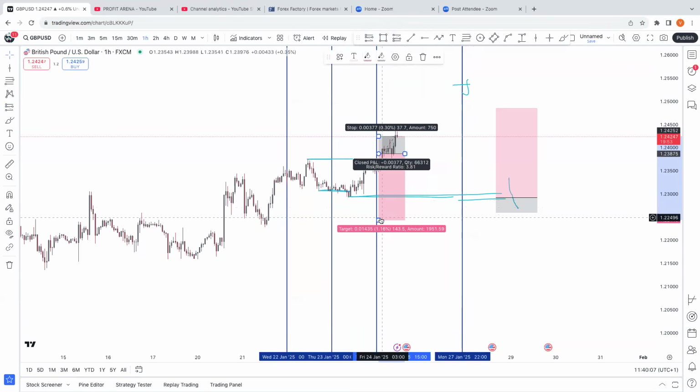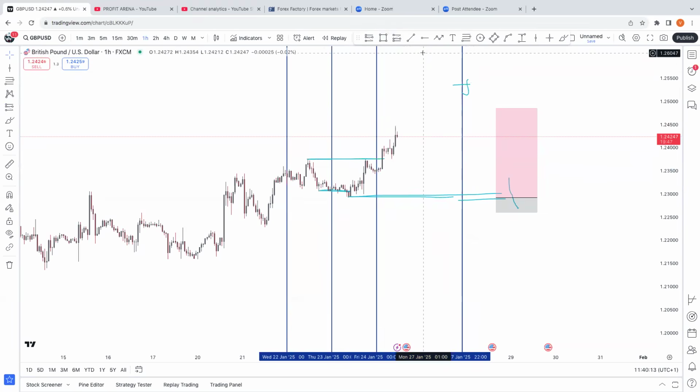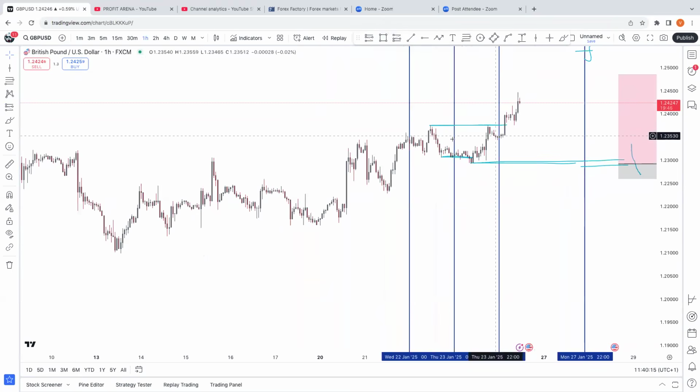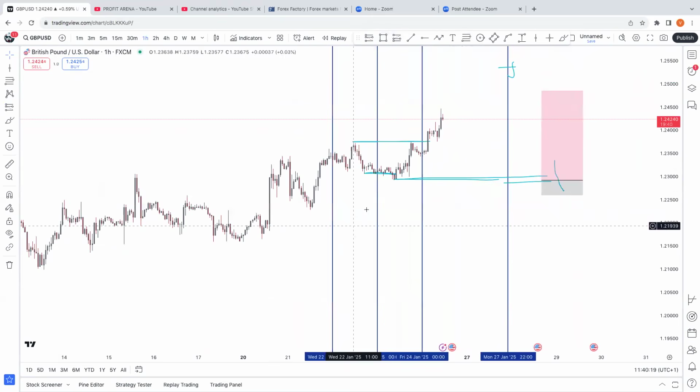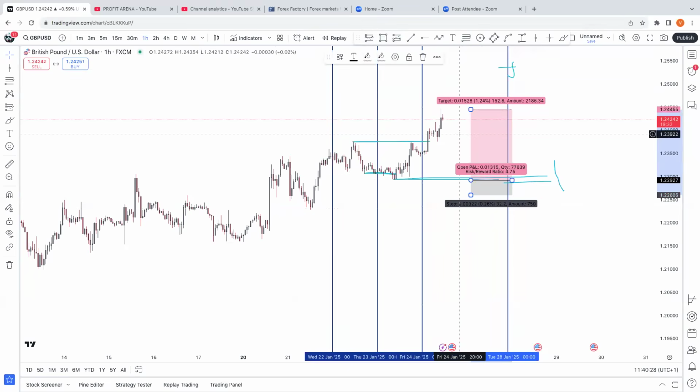But whenever you're trading this type of market, you don't just trade both sides, because you would get stopped out if you tried to trade both sides. What you do is you try to identify the trend. For example, you look at GBP. GBP is buying, so since you understand that GBP is buying, you will be looking to take trades from the low of the previous day, because you know GBP is going to continue buying since it's on a bullish run. So this is how you trade the lows and the highs of previous days.